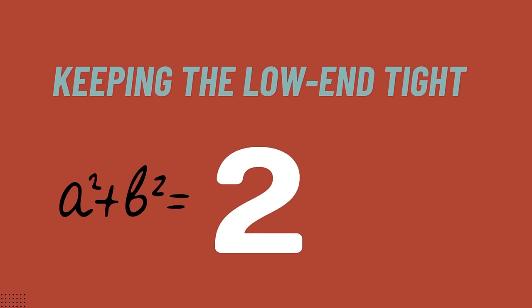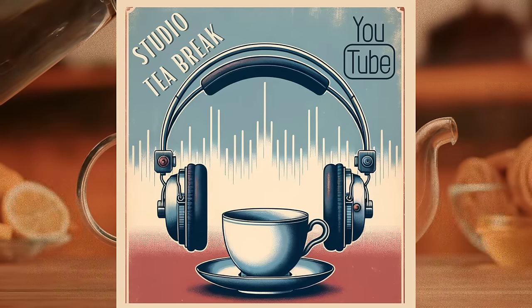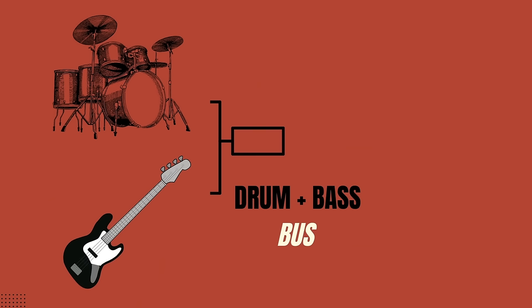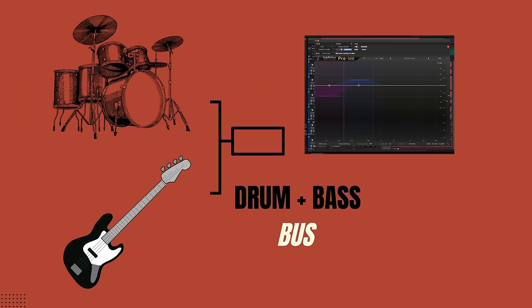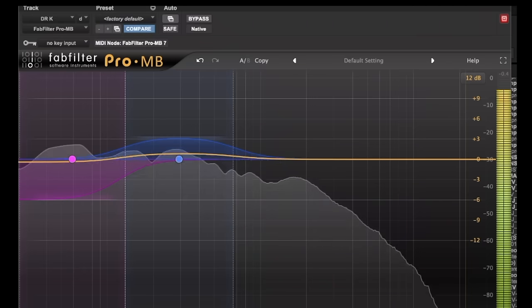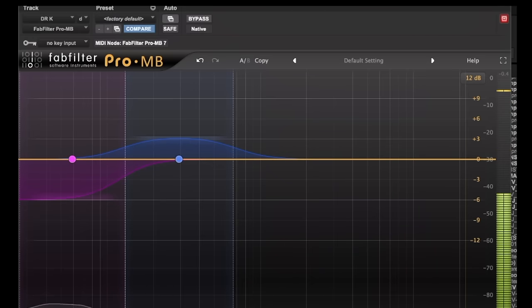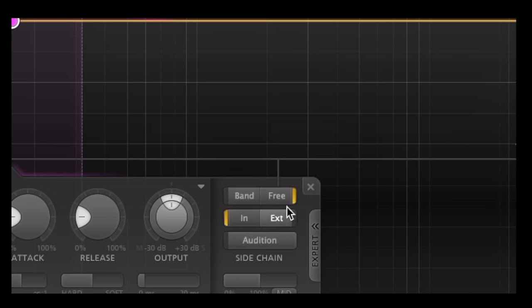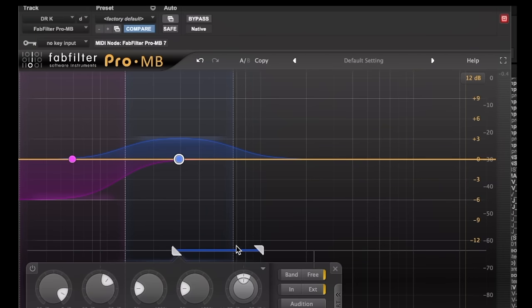Part two in this equation is about keeping the low-end tight. There are many ways of achieving this, but I like to use a combination of multiband compression and expansion together. I send my drums and bass together to a bus so I get their combined low-end, and then I can control that with a multiband compressor — only ducking the low-end of them together. But I do this in combination with a multiband expander in the lower mids, so every time there's too much low-end, I don't only dip it momentarily — I momentarily add more lower mids too. This gives us a tighter low-end that is more even and translates better to smaller speakers. We're shifting the energy from the super low-end to the lower mids. I'll make a separate video about exactly how I do this, but in short it uses FabFilter MB and a button that links two bands together, so the compressor reacts on the low-end but links to the lower mids — they both work together.